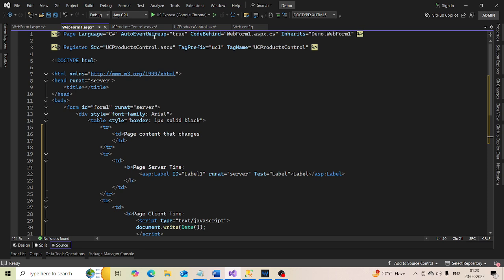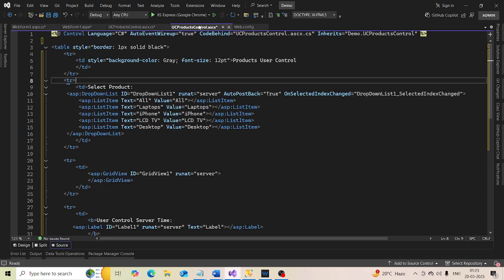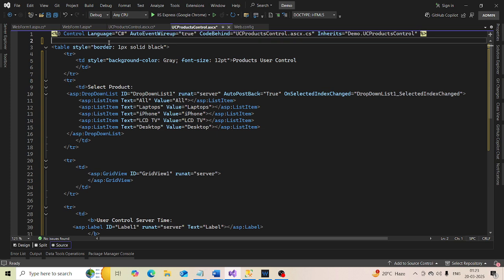And if you look at the user control, again, we don't have any caching enabled on the user control as well.